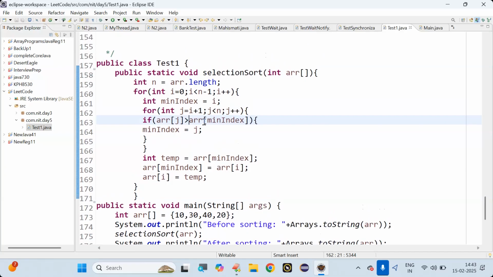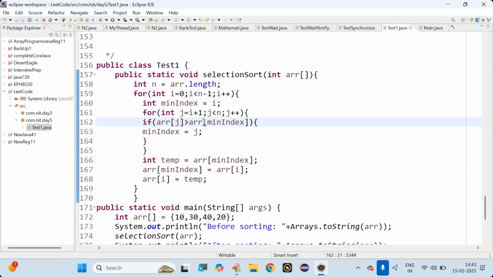Right. These are the examples of bubble sort and selection sort. The outer loop will run n times and the inner loop will run n minus i times, where the complexity will lead to big O of n square. Now suppose you are checking for duplicate elements in an array. Then also you are going to get the complexity of big O of n square.